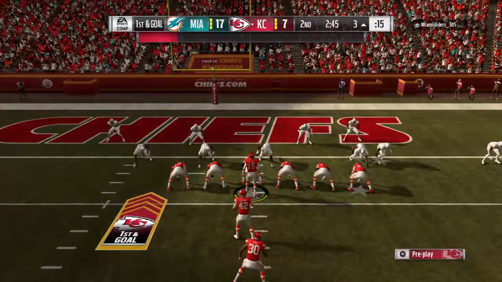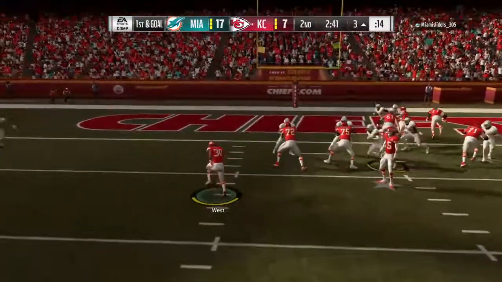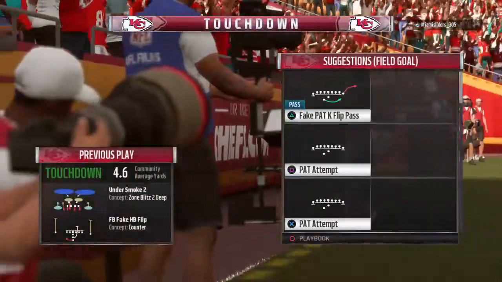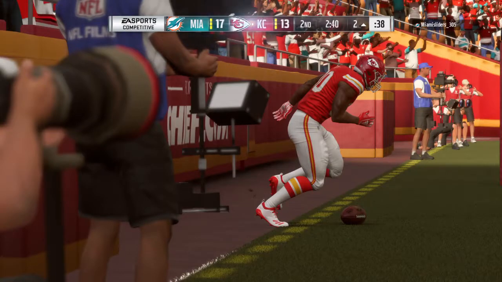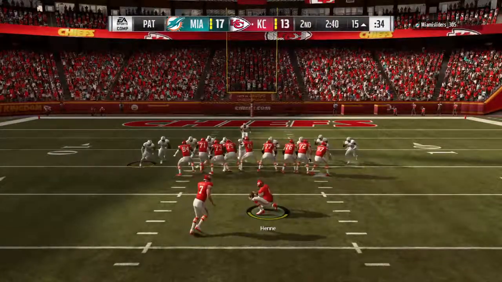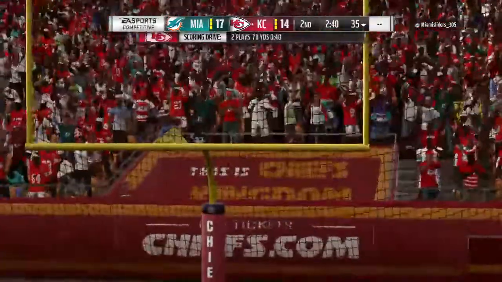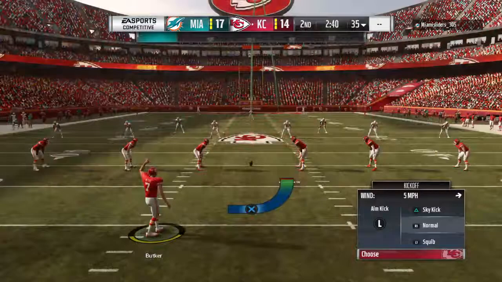1st and goal, and they got to be thinking a chance to get right back into this football game. They'll try to pound it in with West. And he's going to take it into the end zone for a Chiefs touchdown. Charcandrick West, a 3-yard touchdown run. And the Chiefs are able to get this back within a touchdown. Extra point splits the uprights, and the lead's down to a field goal at 17-14.